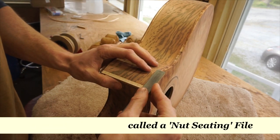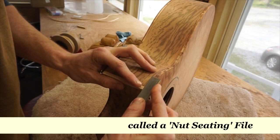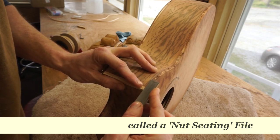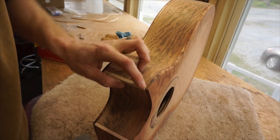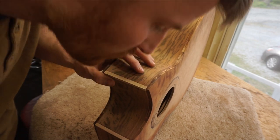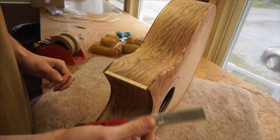And I'm just going to take this and very carefully manage this by eye. There's only a small amount of wood here, so it's very manageable to just do this by hand like this.